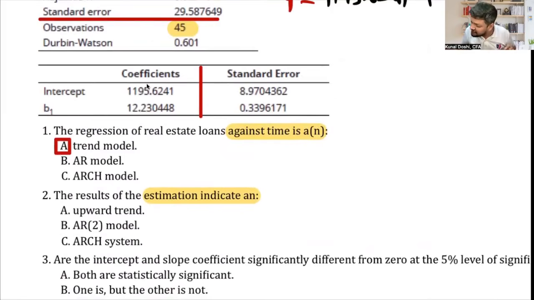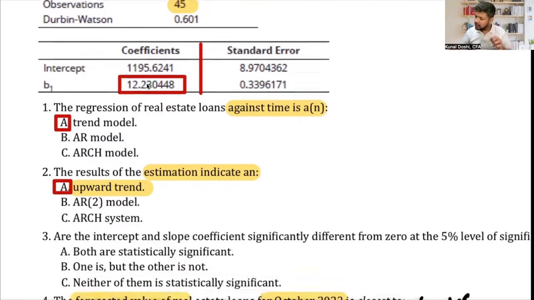But why do I say upward trend? Guys, can someone tell me why is that we say upward trend? Because if you look at the slope is positive. So for every month, the value will keep going high. Got it? So the trend will be upward. The more the time, the higher will be the value. Everyone understood this? Right? Okay.